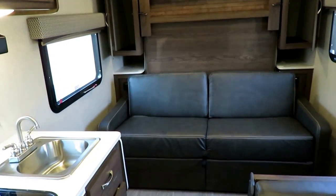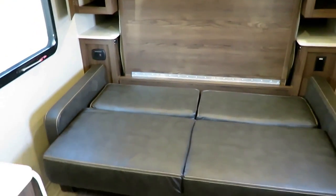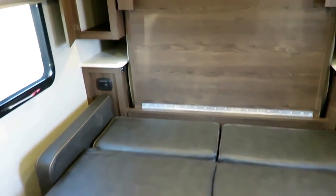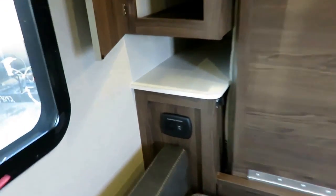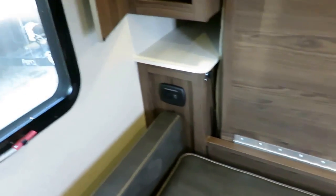Not that Rockwood ever had a history of it. A couple other brands did, but Rockwood put a new lock on the Murphy bed system. And they've actually added a couple of these easy little handles here. By the way, there's some storage under that little jackknife sofa. That's why the technical name for these is a jackknife storage sofa. USB. And what we used to call cigarette lighter outlets over there.